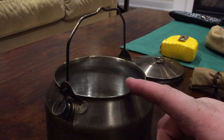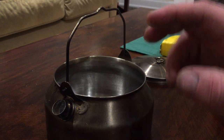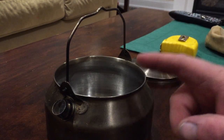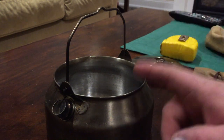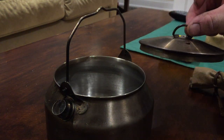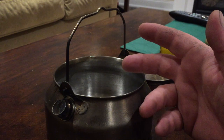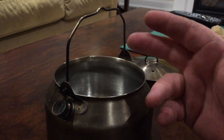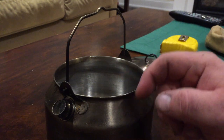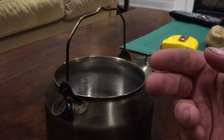There are actually two other versions of this pot. One I can't remember the proper name of, but it's made out of aluminum. Personally, I try to stay away from aluminum — this one is stainless steel. There's also another version that's almost the exact same thing but has a rubber covering on the handle and the loop. That version is more suited for use with a pocket rocket stove, gas stove, or alcohol stove. I don't recommend putting it directly on a fire or in the embers because the rubber is going to melt, you'll burn your fingers, and believe me, it's not pretty.